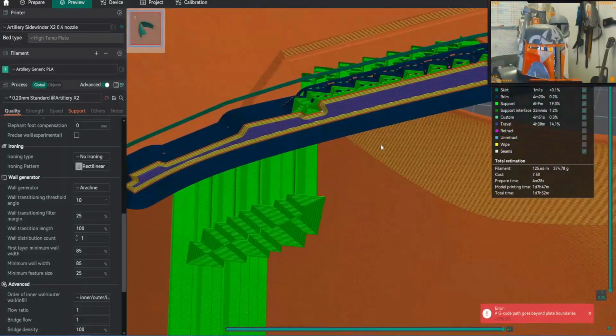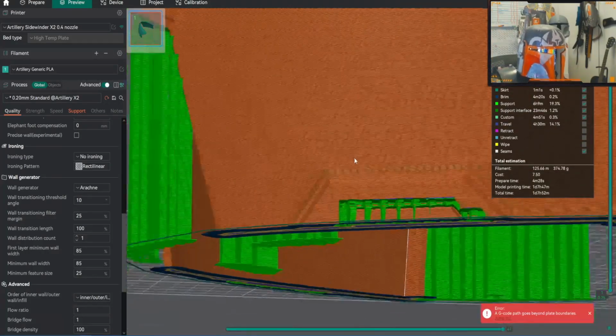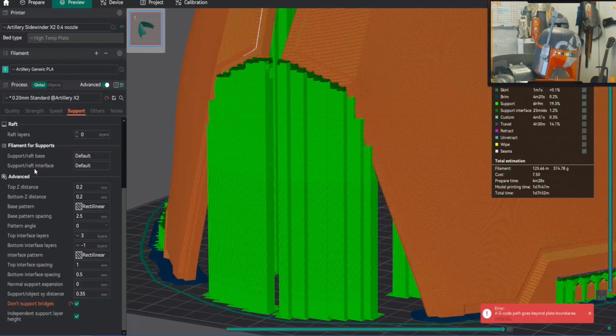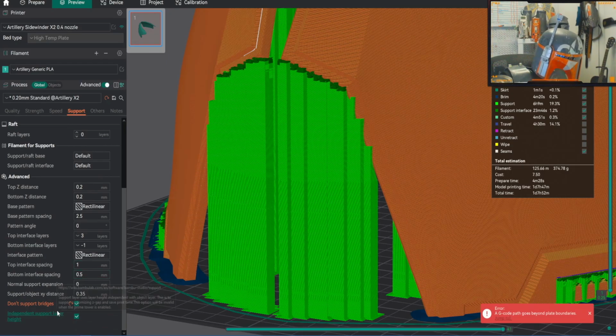And, you know, you're going to have an issue here because it looks like these supports are probably going to fuse. They might fuse with this. Maybe not, if the support density isn't too heavy. That's another thing we really need to know: what is the support density? How heavy are these things? Because they can't be 100%. That's no good. You don't want 100% support density. And I don't know what they're calling it in these other slicers. They call it support density in Simplify 3D, but in this, I don't know.